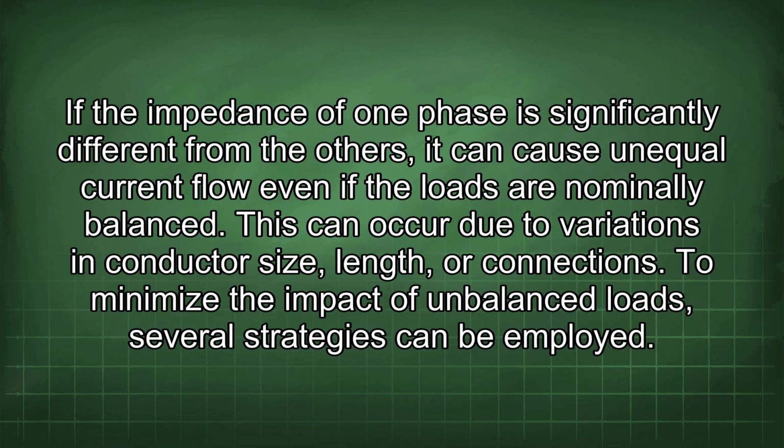Fourthly, the impedance of the distribution system itself can also contribute to load imbalances. If the impedance of one phase is significantly different from the others, it can cause unequal current flow even if the loads are nominally balanced. This can occur due to variations in conductor size, length, or connections.